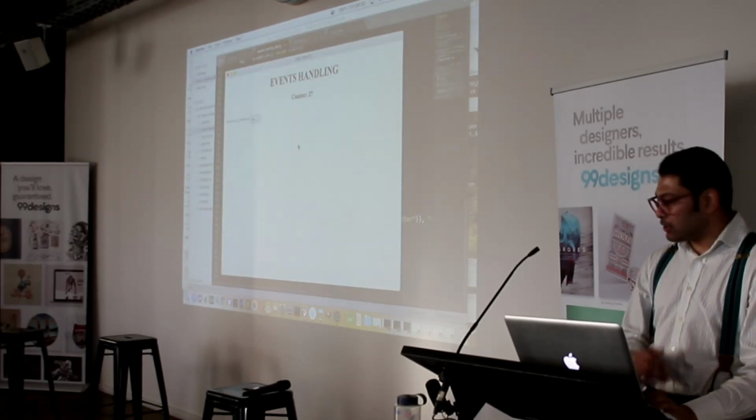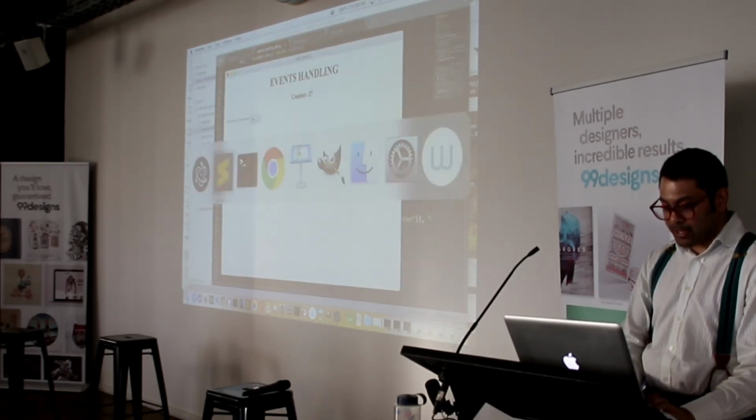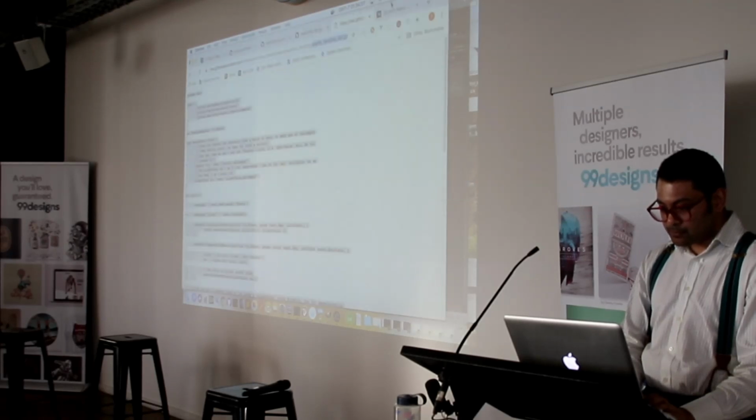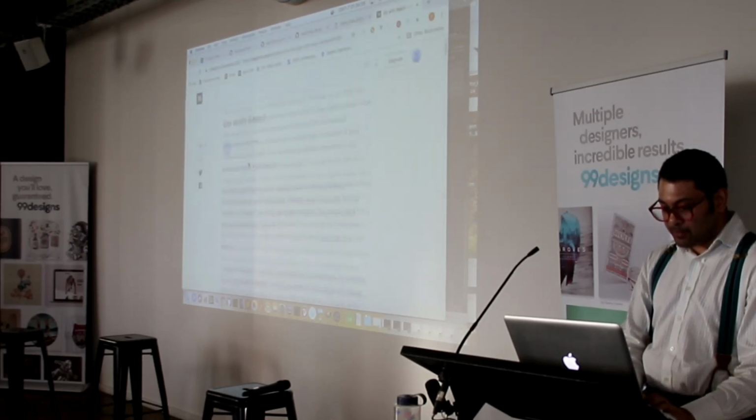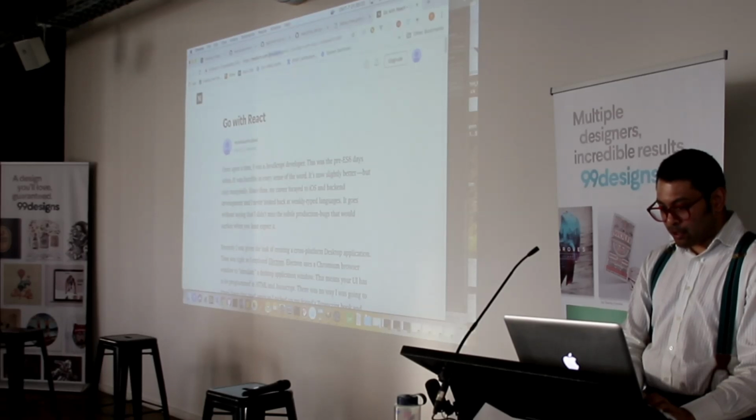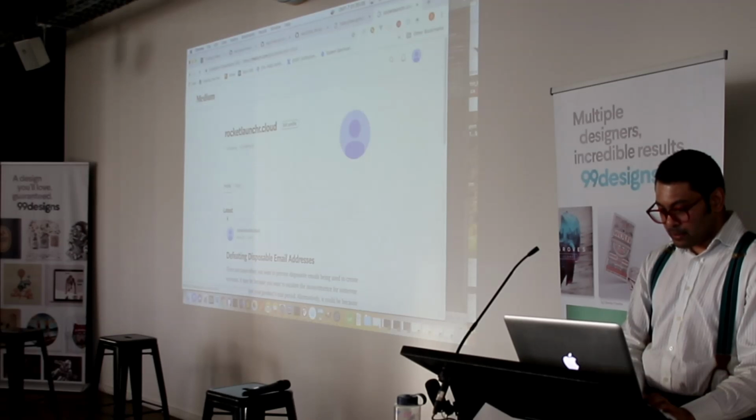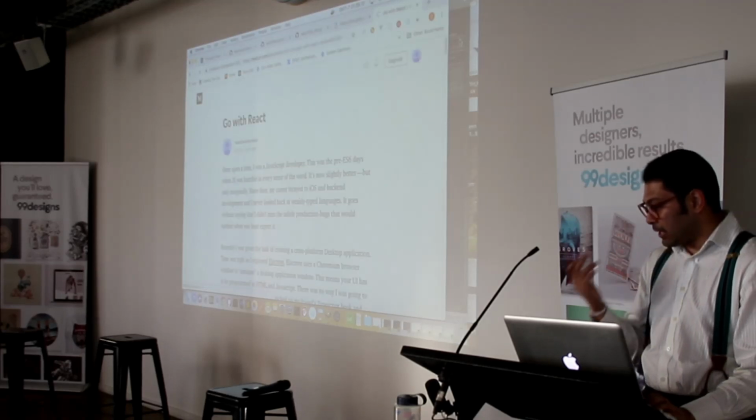And the end result is, I've written a tutorial which you can find at medium.com/@rocketlauncher.cloud, and you will see here, go with React, and it'll explain how to use my package.